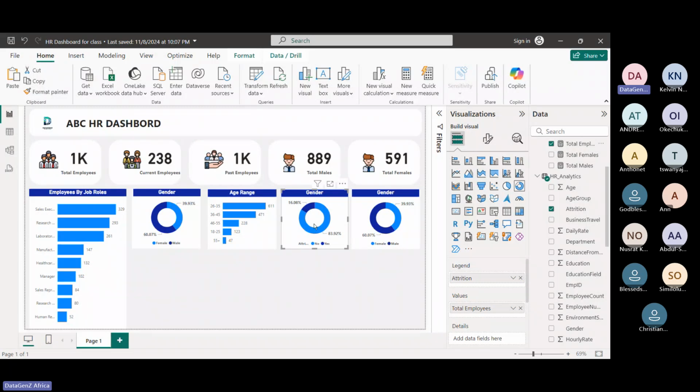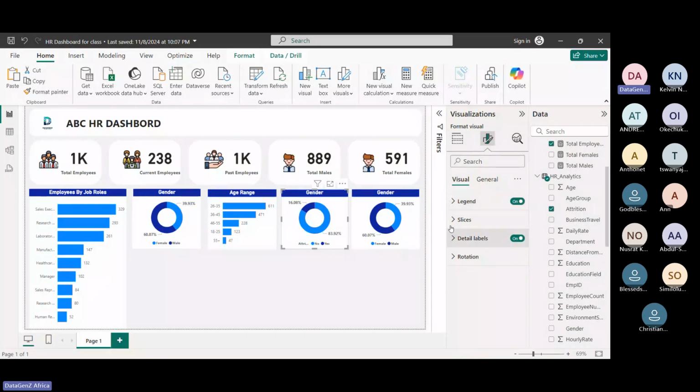So to quickly adjust that, I'm seeing attrition there and I want to remove that. I don't want my title to show. So that should be under our slices. Let me check. Details label.